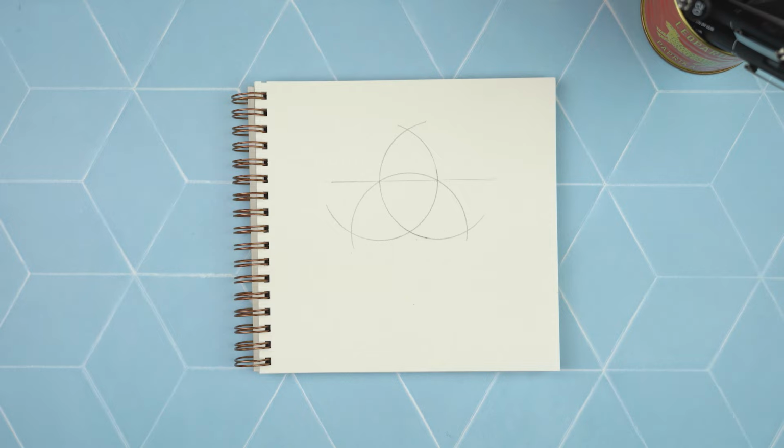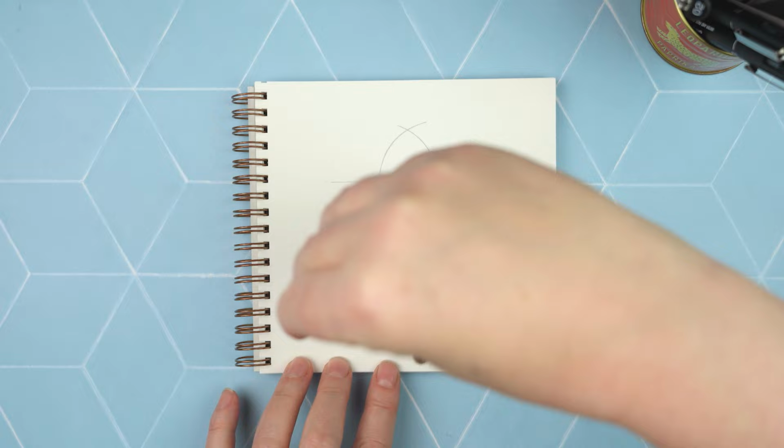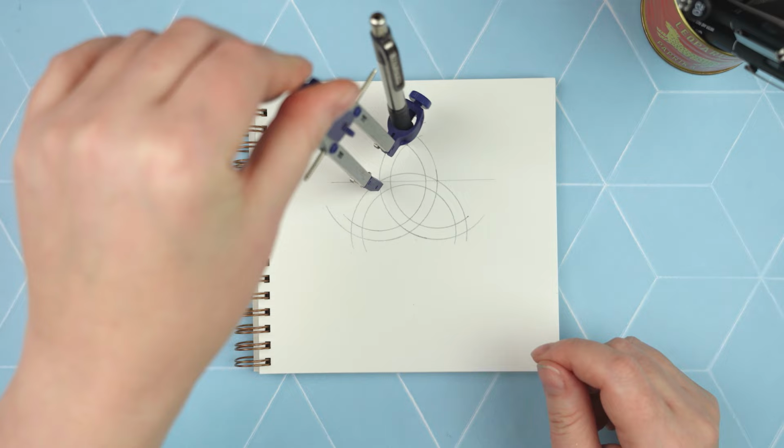So that's the basics. And then to make this into a knot where you can overlap the segments, you either make your compasses a bit smaller or a bit bigger. I'm going to make them a bit smaller. You put the point in at the same three points. And you draw three smaller or bigger arcs, like this. There we go.